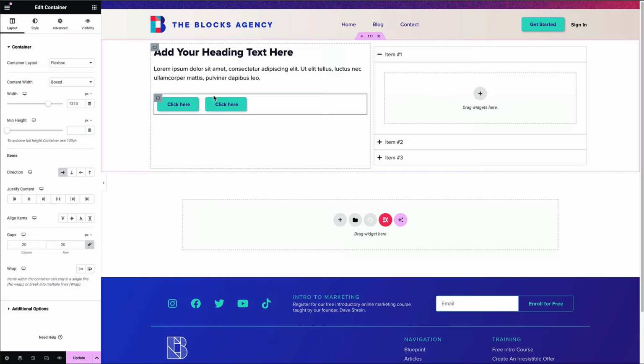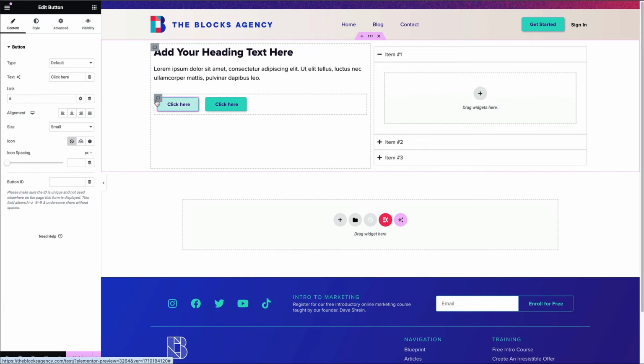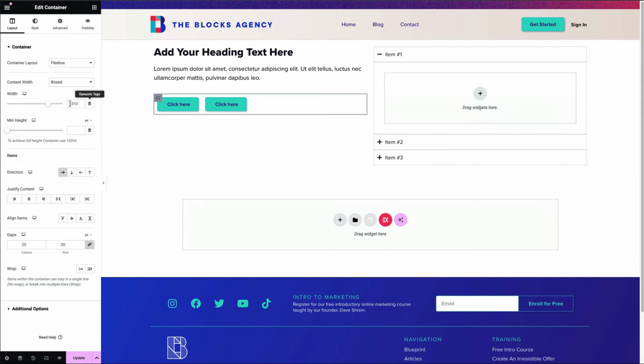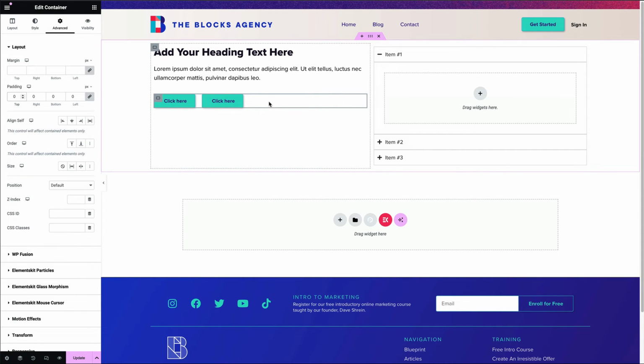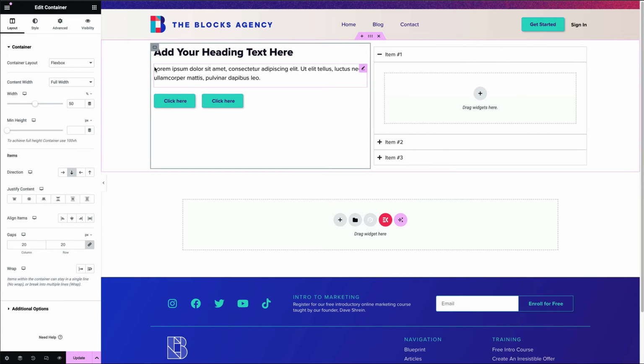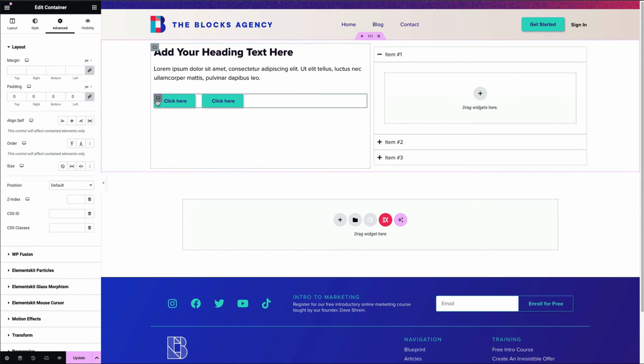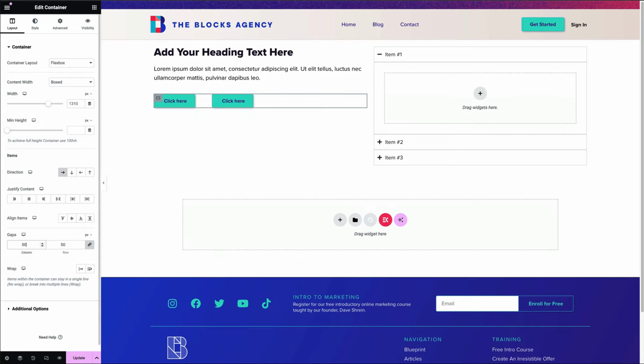And so you're saying, oh, that's exactly what I'm looking to do. Great. But you want to get rid of this extra padding around here. Well, this is default. Elementor brings in some container padding. So you click on the container settings, go to advanced, padding, and then set to 0. And now it's lined up to the left-hand side here of all the content in this larger container, this parent container. You say, okay, well, I want the buttons to be gapped farther or shorter. Click on the container settings for the buttons, go into layout, go down to gaps, and you can say 50, or you can say 10, or you can say 5, or you can say 100.